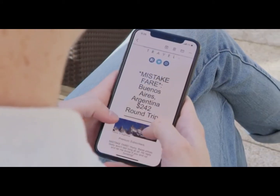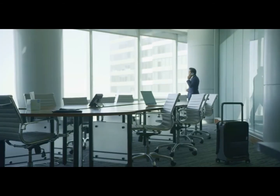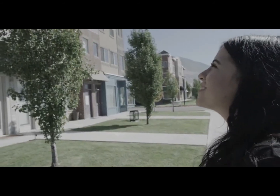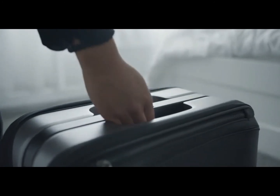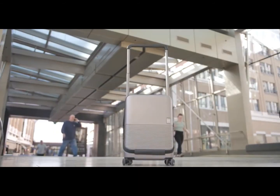Sometimes travel takes you by surprise. Sometimes it's scheduled, canceled, and rescheduled. And sometimes it's all you've been looking forward to for months. For every type of traveler out there, we want you to feel confident and secure, with nothing weighing you down. That's why Appercase has created revolutionary luggage to suit every traveler's needs. Meet the Split Collection.